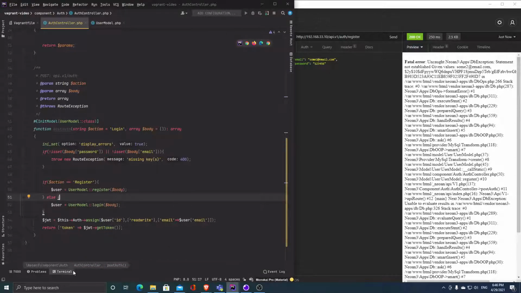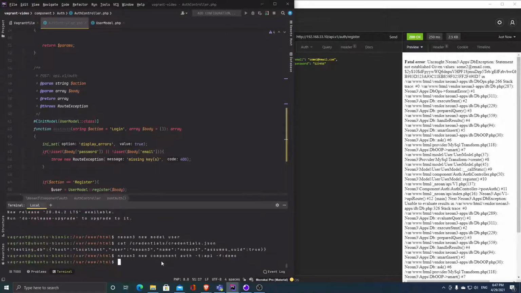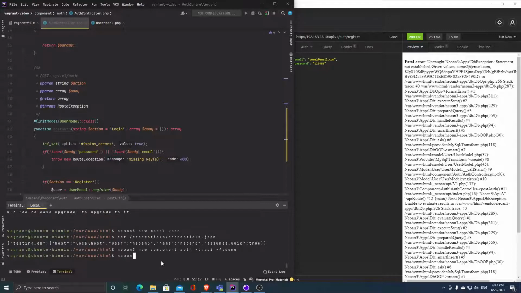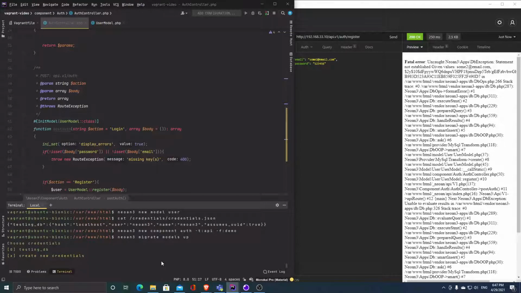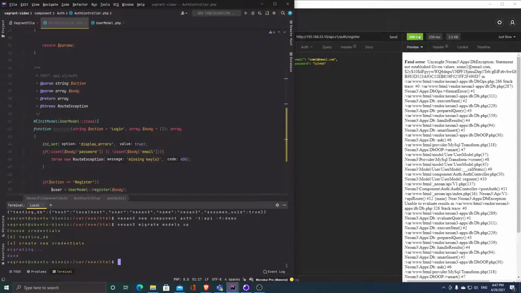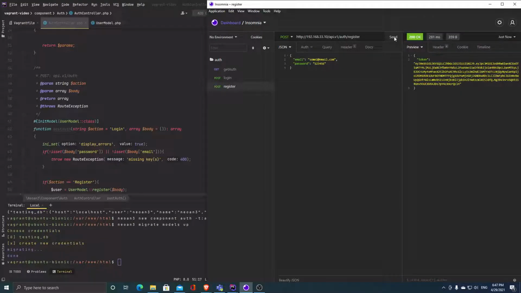Let's make sure that the migration worked. All right, look at that. Okay, so regardless of the safe space message that we got, we do need to run neoan3 migrate models up in order to sync that.